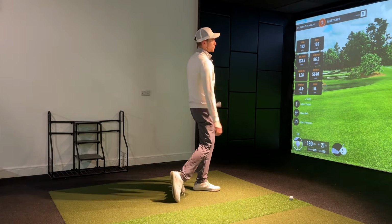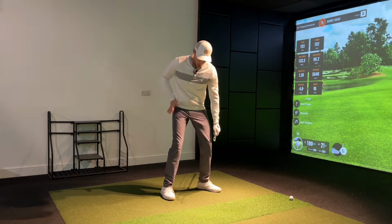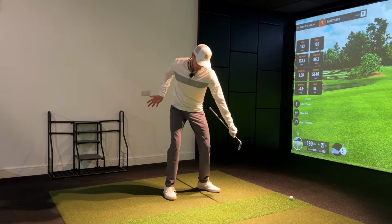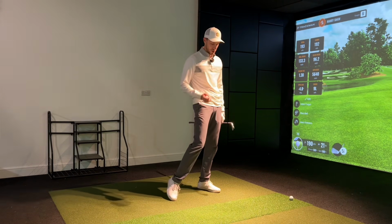And once you've had a couple of practice sessions doing this, you can then begin to allow that trail heel of yours just to lift up, because now we've got this whole trail side working more towards the target as opposed to popping out towards the golf ball.